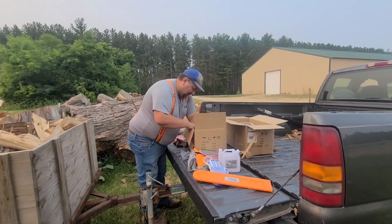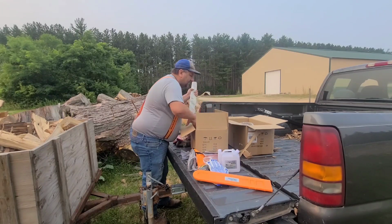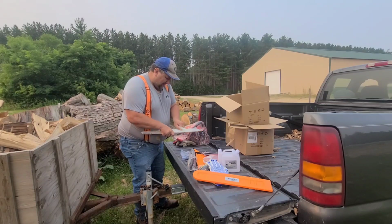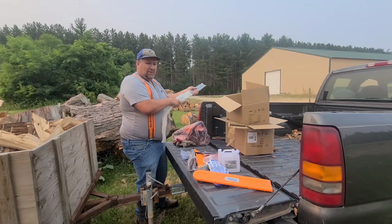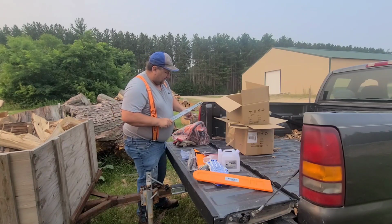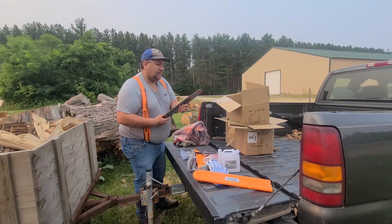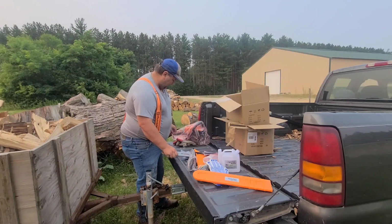Chain. Then the bar is taped to the bottom. Unless I give away the title, you haven't found out what model this is yet, because I haven't decided on the title for this video yet. This is all bubble wrapped up. 20-inch bar, so you know this is not a very big saw as far as bar length goes. A greasable sprocket tip bar, non-replaceable.